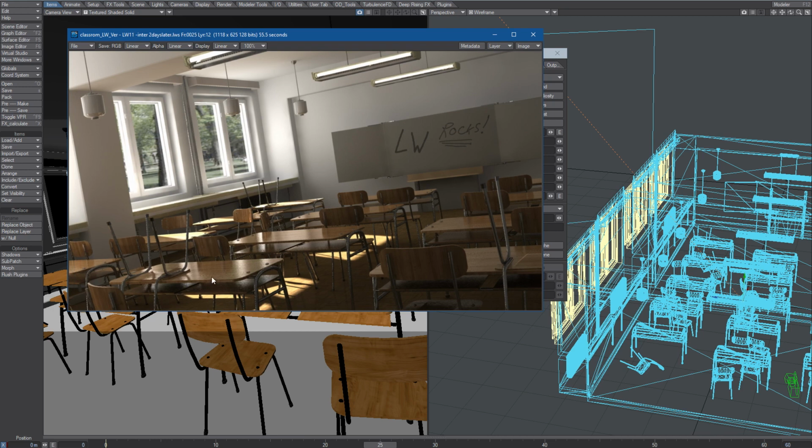But there will be a tiny bit of flicker for the reflection here, but I could fix that by upping the shadow passes and the light passes in the render tab. Okay, so that's it really. That's how you go about that.